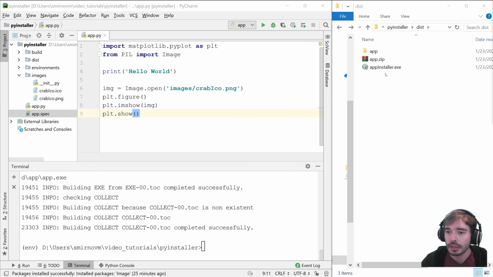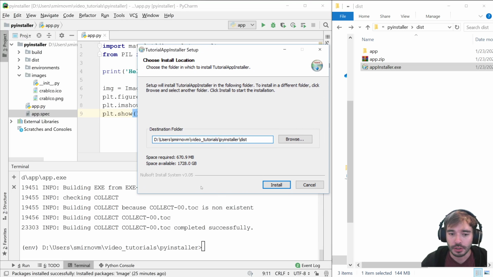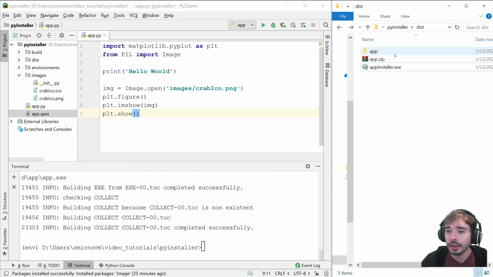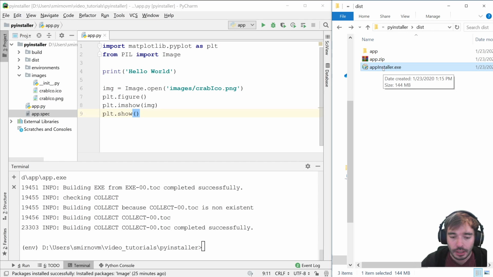So I can hit close, and I have this file called appinstaller.exe. So when I run it, you can see that it runs this installer for the whole thing. And what this does is it will install my program that I bundled wherever I want. So a good, cool, normal thing. And so this app installer is the only file that you need to share with people. If you really want, you could just share this app.zip, but app installer works just fine for people who don't even understand what zip files are, and they can run the thing and have it work anywhere in their computer.